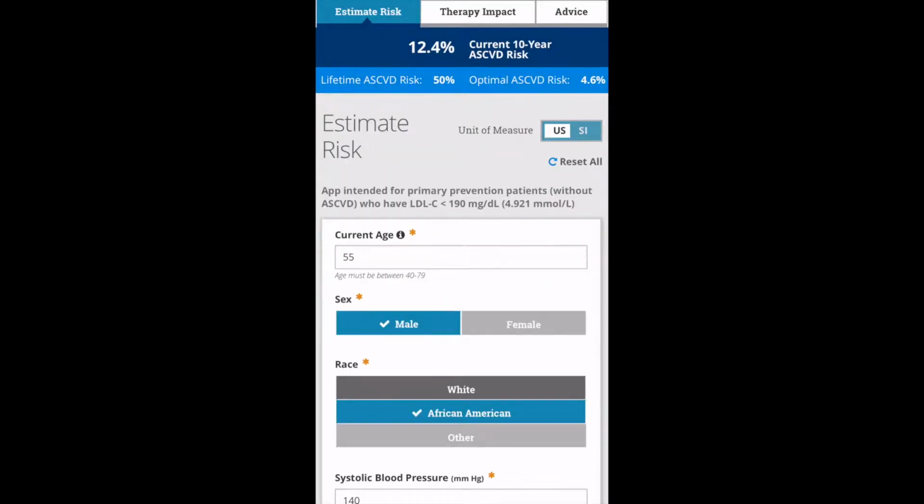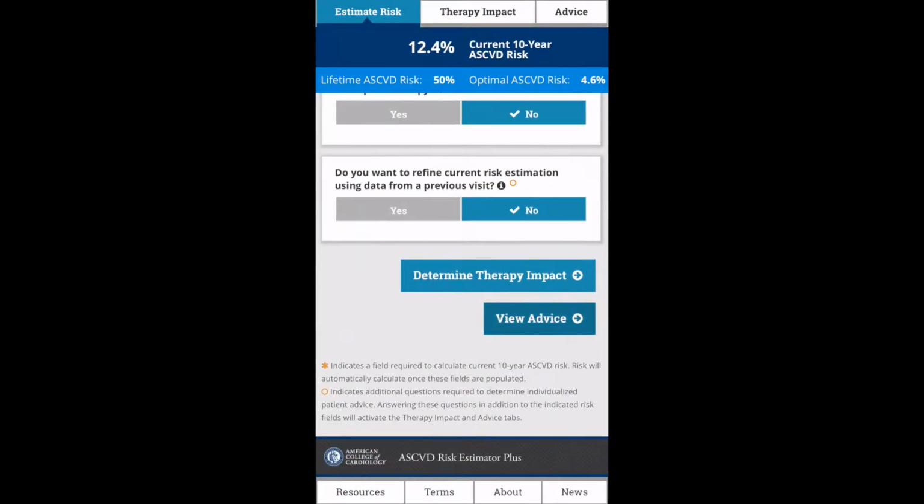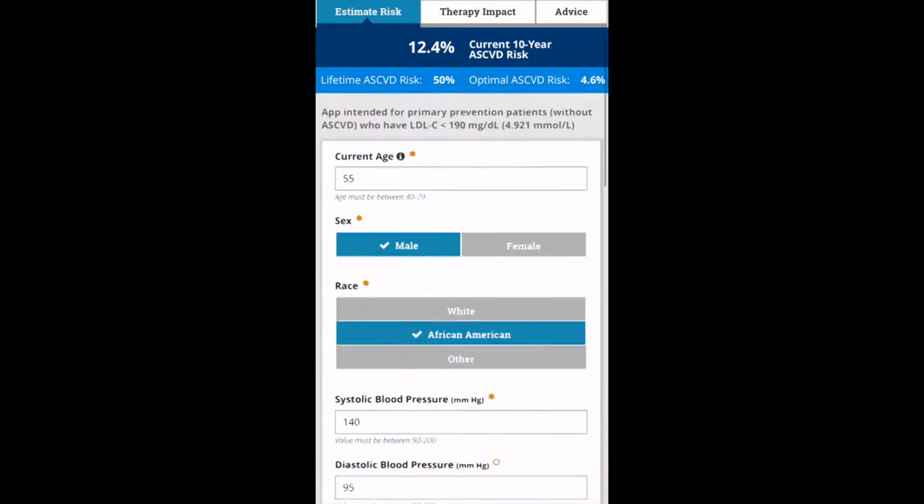So right now your current 10-year risk of getting a heart attack is 12.4%. And also your lifetime risk is 50%. So this is pretty neat right here. It's definitely helpful if you're in a clinic setting and you want to discuss this type of stuff with your patients and implement changes in their lifestyles that can help them lower this ASCVD risk.